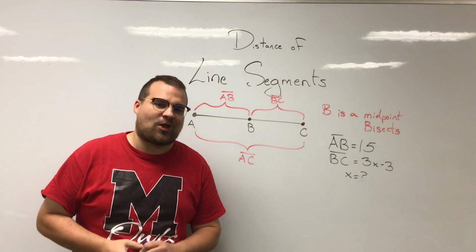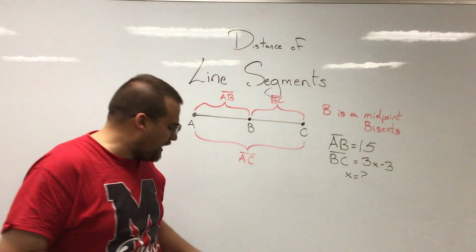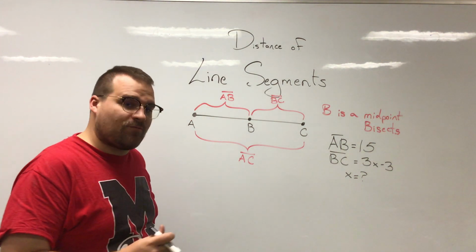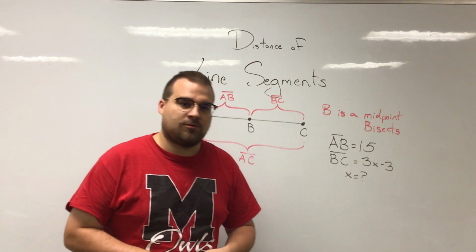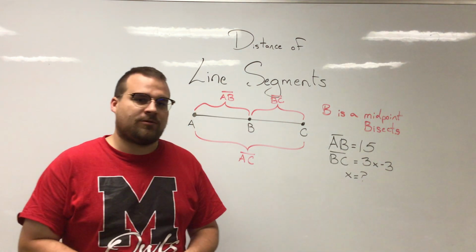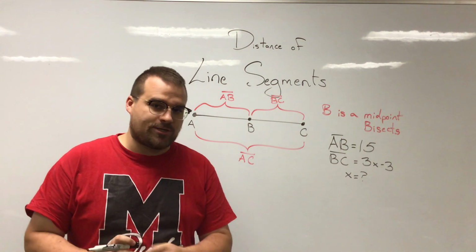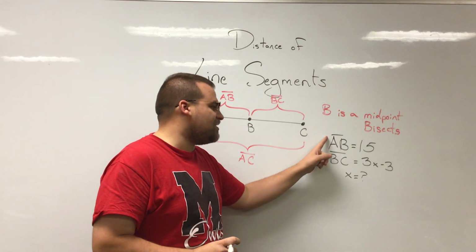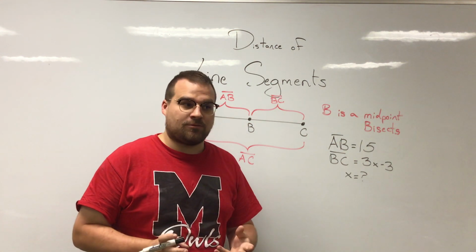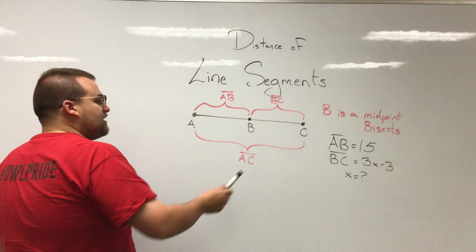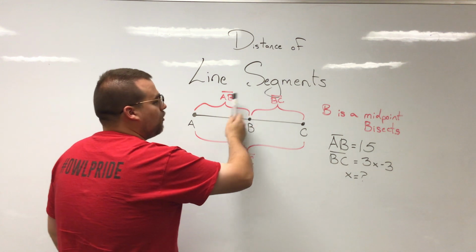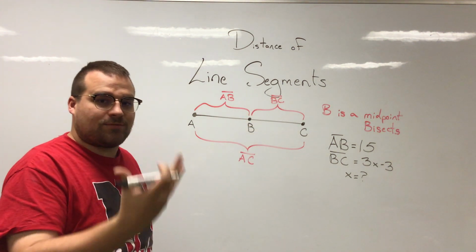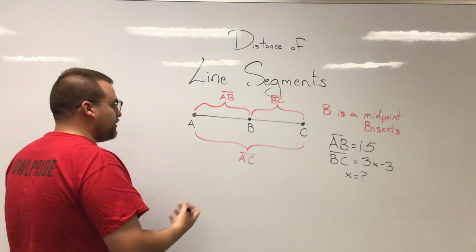And the problem might want you to say, well, what is x? How would we do a problem like that? Well, we want to ask ourselves, with the information we have, we know what AB and BC are, and we know that B is a midpoint. Can we form an equation that will relate these two segments together? Well, we said earlier, if we know this is a midpoint, then we know these are equal. So I'm going to take that idea and turn it into an equation.